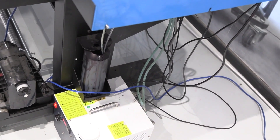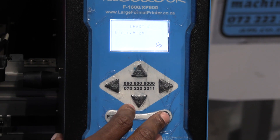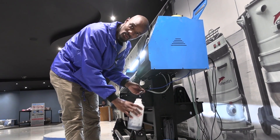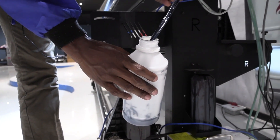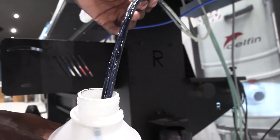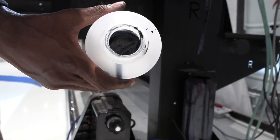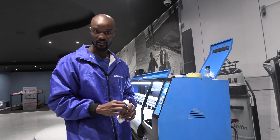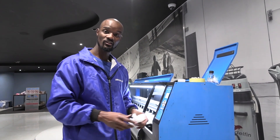For aligning the cap with the head, you can refer to our video on our YouTube channel, Achievement Matters. I'm using another bottle here so you can see ink coming through one of these two pipes — one is for spillage and the other is for the pump, so look out for one of the pipes. As you can see, there's ink inside, so ink is flowing through. With that done, I am certain ink is flowing through the head, so I'm going to do a clean nozzle function and then put my vinyl on and do a nozzle test.